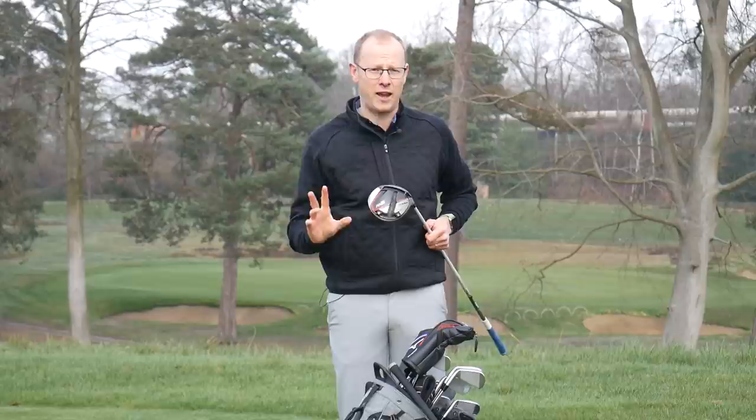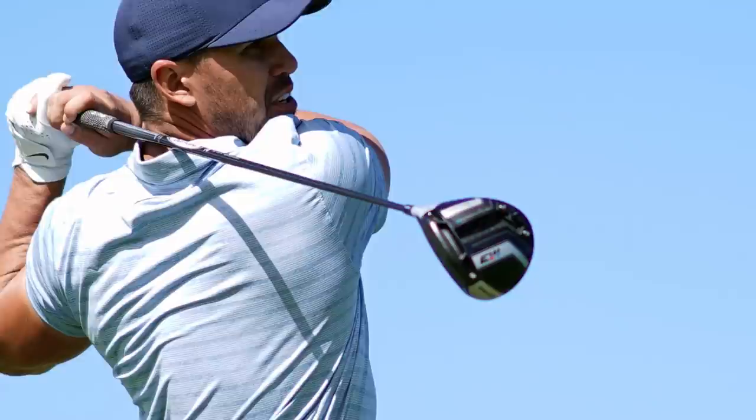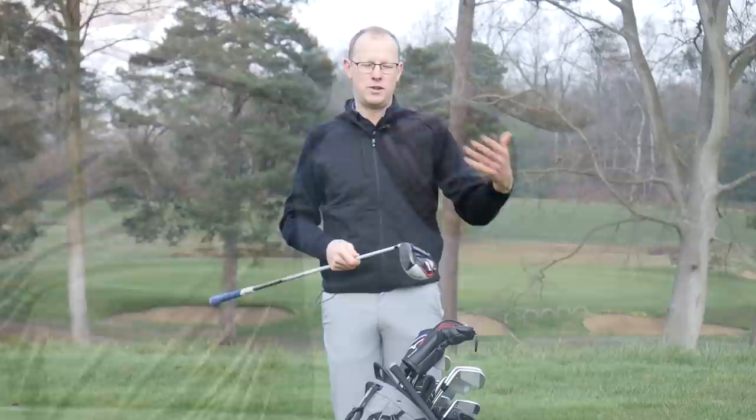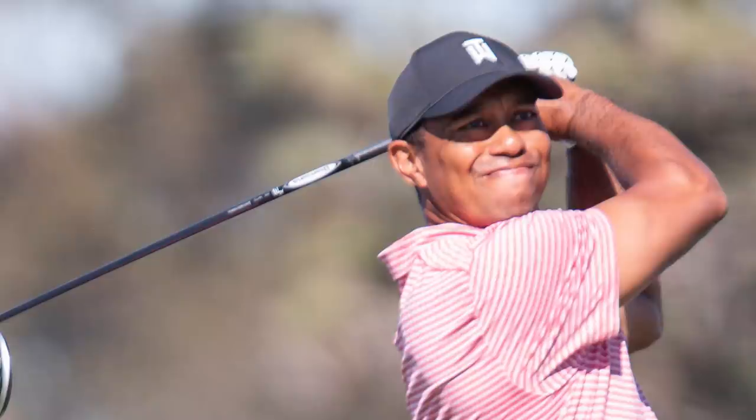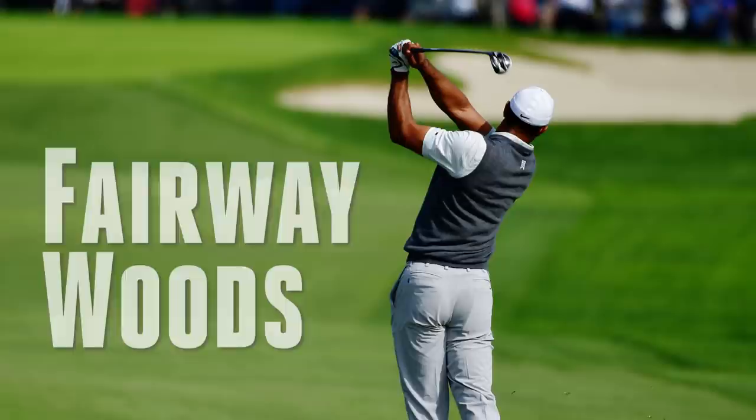Tiger has made the decision that he's willing to give up a few yards for a slightly higher spin setting that is more forgiving — it's something we've also seen Brooks Koepka do, and an interesting concept to think about in your own game as well. Tiger also has a new shaft in his driver for 2019. Over the years he's really loved the Matrix Ozik shaft, but in 2019 he's using the Diamana Whiteboard 70-gram X-flex shaft — quite heavy, quite stiff — enabling him to make the most of that incredible club head and ball speed combination.